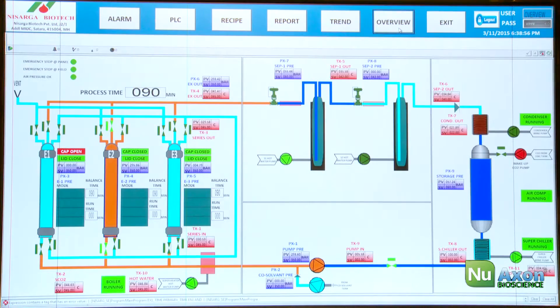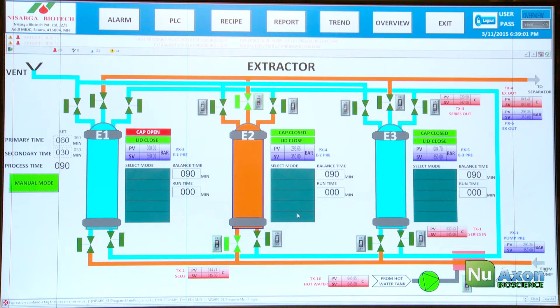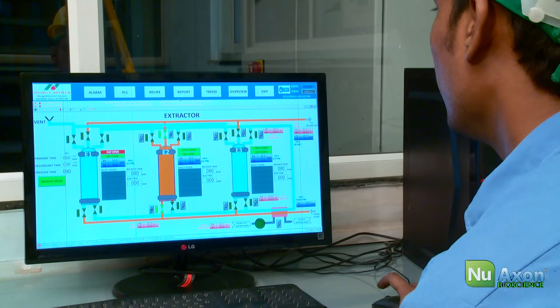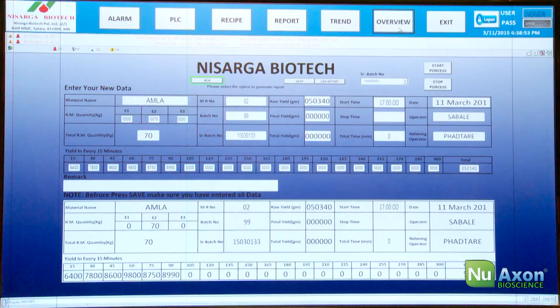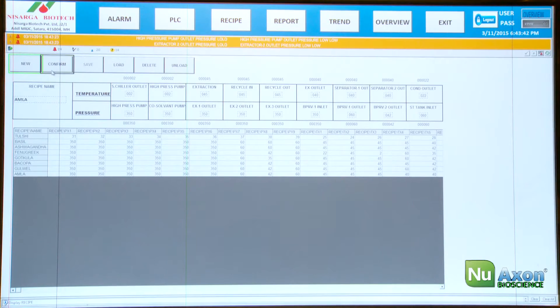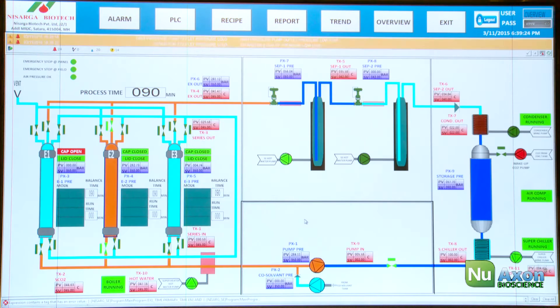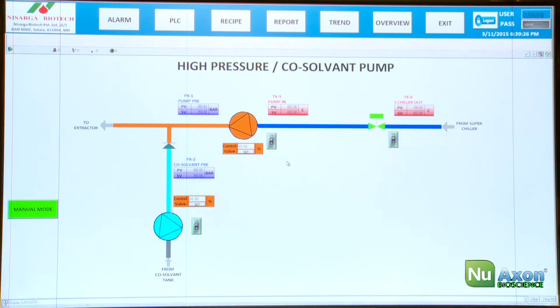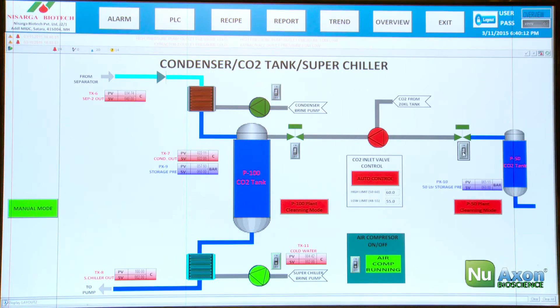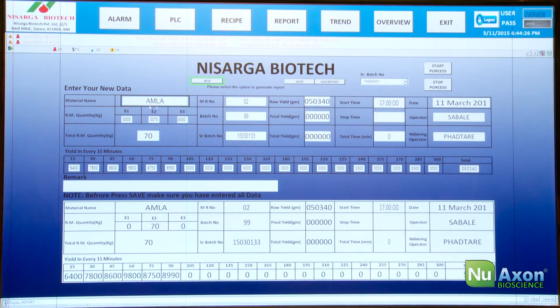Unique qualities of our system: amazing visualization of the entire process on screen with a fully SCADA-controlled process; lower dependence on skilled staff; results and batch records automatically saved; a Recipe Book helps you store all system parameters for ingredients; very easy to learn and use; online support and troubleshooting; and an alarm system with error logs to record inconsistencies and reduce inefficiencies. All these options lead to a very dependable system.